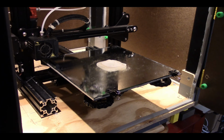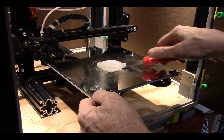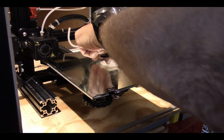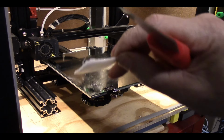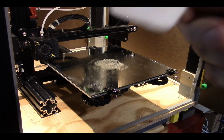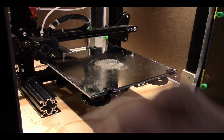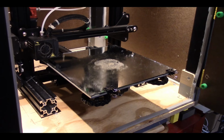I will say this, it does stick pretty darn good. The problem is that POM filament just has a massive amount of force when it warps. But that is glued down pretty darn good. There's just too much force when it warps. You can see how much curl there is in that. It's worked as good or better than anything else I've tried, but that doesn't mean it's not still a failure. I am going to fix this surface up, scrape it clean a little bit and add some more, and then I'm going to try the halogen lamp.